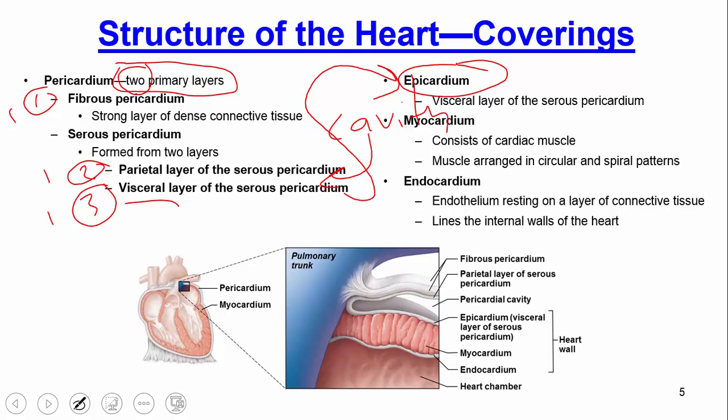Okay, if we go ahead and keep going further here, we have something called the myocardium. Remember, whenever we have myo, we're talking about muscle. And this is basically the cardiac muscle itself, and it's arranged in a circular pattern, and this is what helps the heart pump. Below that, so deep to the myocardium, we have the endocardium. And this is a layer of connective tissue. It lines the inside of the heart, inside of the chambers, as well as the valves of the heart, which we'll talk about in a second.